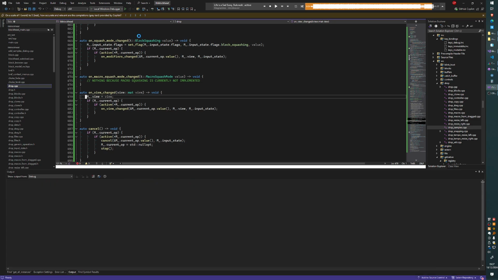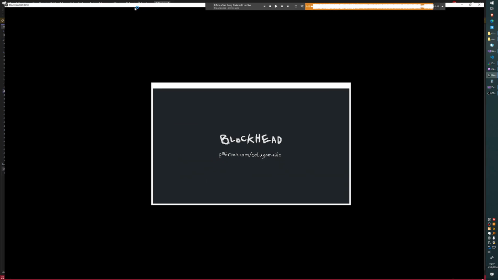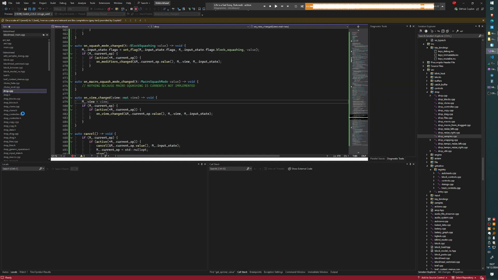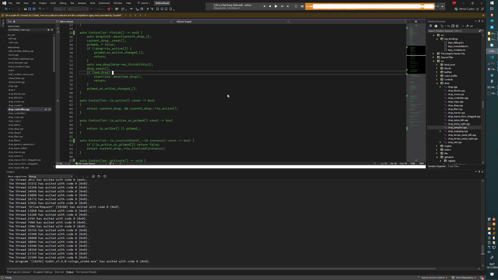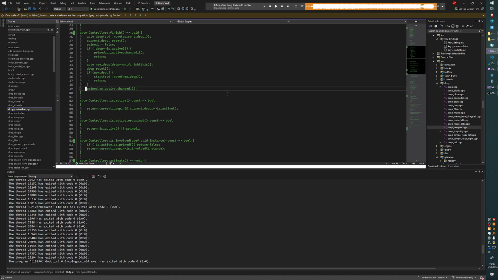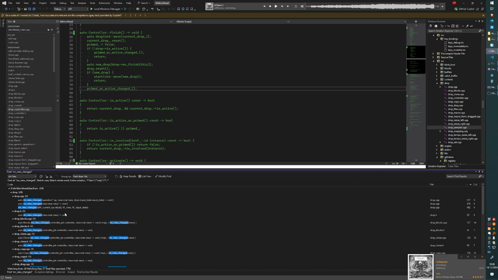Where does that get initialized? I have no idea. Hold on, let me look at the old code. View change. View changed. There must be something.